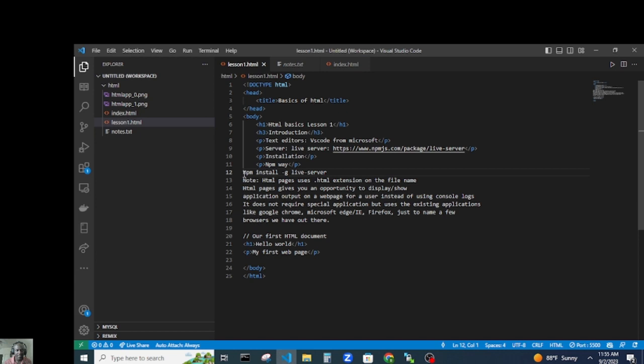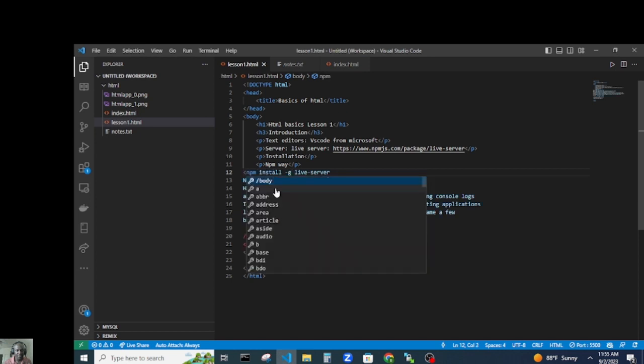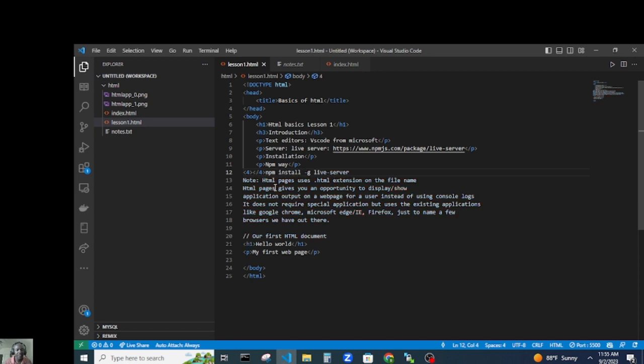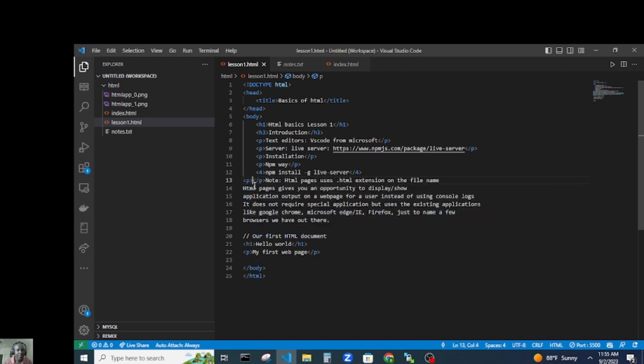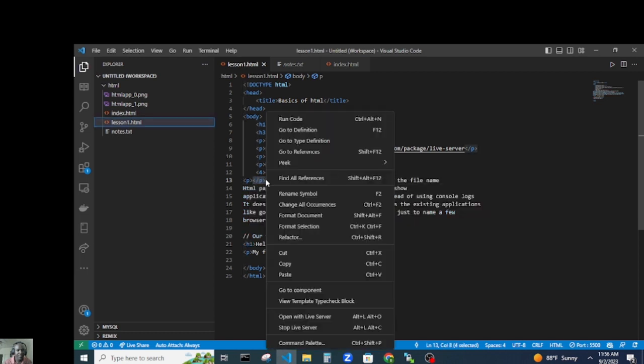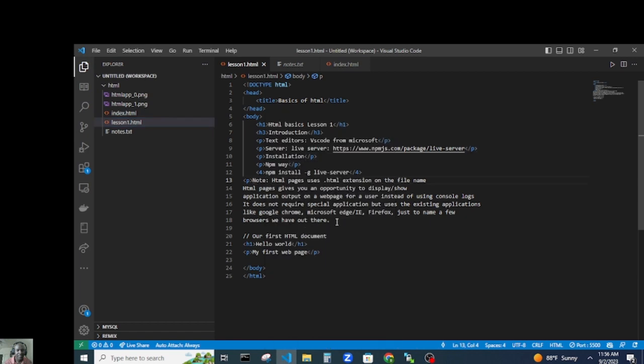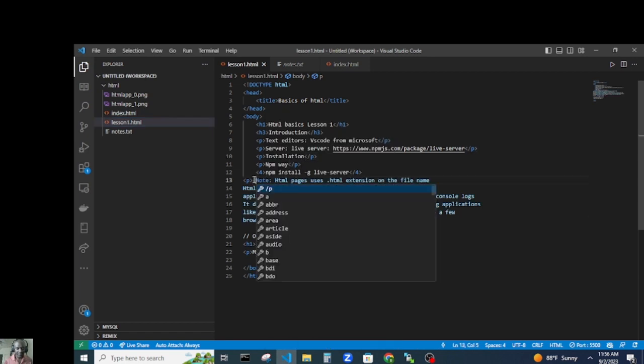Let's give it a heading, to mark it as an important tag. Now I'm gonna give it H4. Then I'm gonna put the whole of this in a p tag, but I'm gonna emphasize this text.